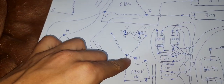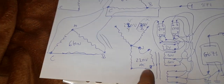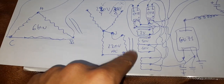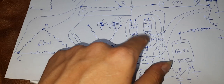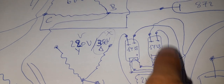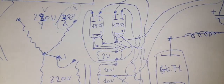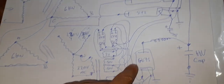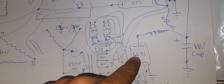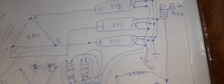So let's see, it has a neutral in tap, it has 220 volts, so it has another transformer here that reduces the current for those Tesla 1738 mercury arc rectifier tubes, those that I have showed you in 2 videos. Go and check my videos to see them. So this is the connection, and all this is only to power the GK71 transmitting tube. So this is how it works.